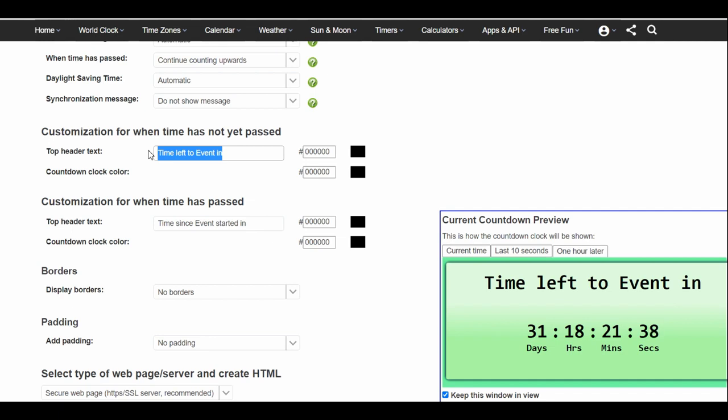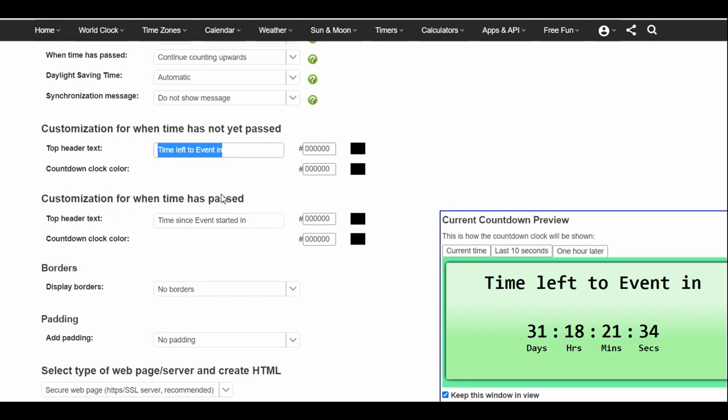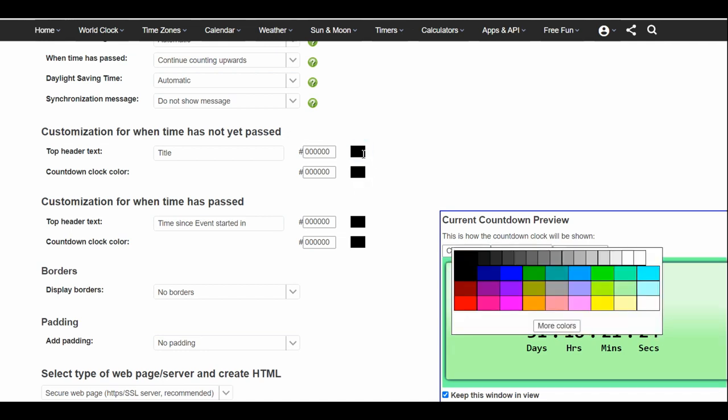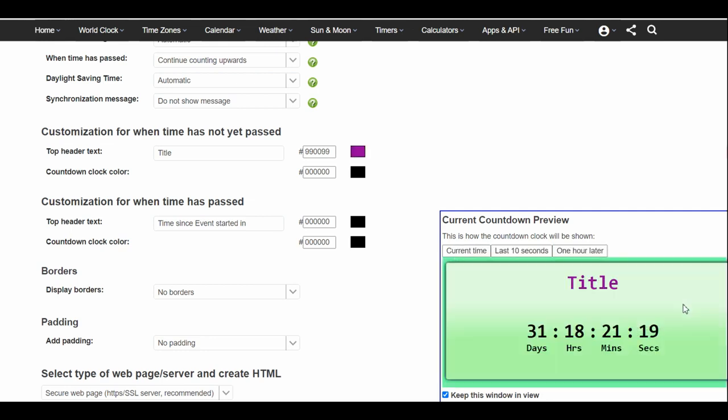we're going to change our titles here. So let's do title, and we're going to change the color. This first one is going to be what the students are seeing for the name of your timer.